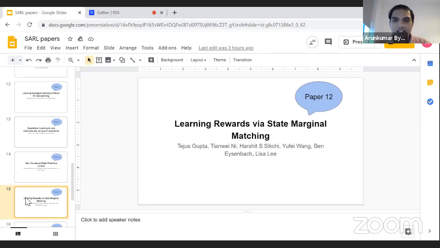Great, thanks. Next is Tejas. Yeah, hello everyone. Our work is learning rewards via state marginal matching. We derive a new method for inverse reinforcement learning to recover both reward and policy by specifying the expert state density through minimizing the f-divergence in state marginal. The previous work on state marginal matching cannot learn the reward. We show empirical results on goal-reaching robotic simulation tasks. See you at the poster session.